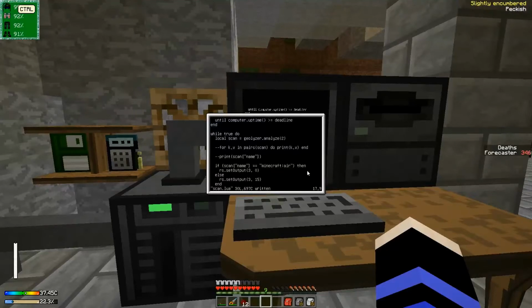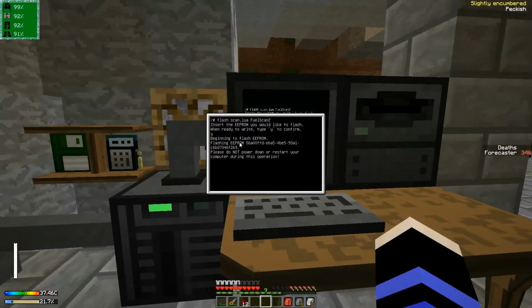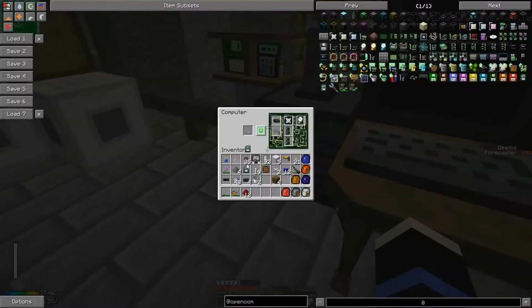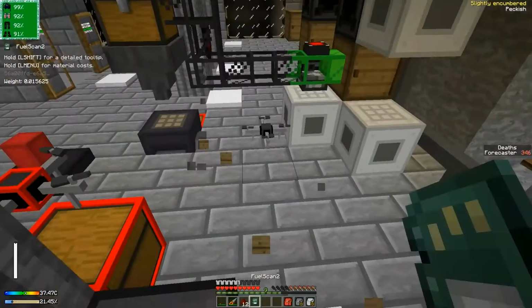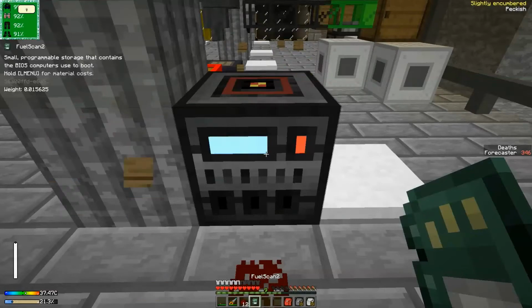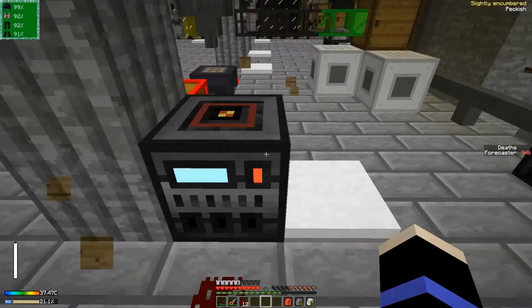We save this that I've changed, and then do flash scan.lua, and then fuel scan 2. Yes. Then we take that, put that back. And now this says fuel scan 2, so we know that this is the updated one. So we can update the other ones as well.